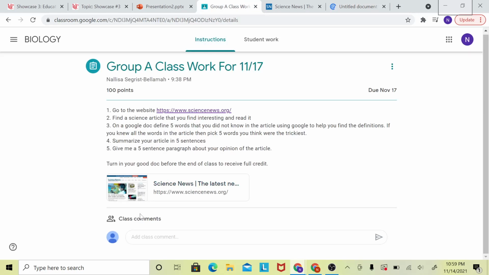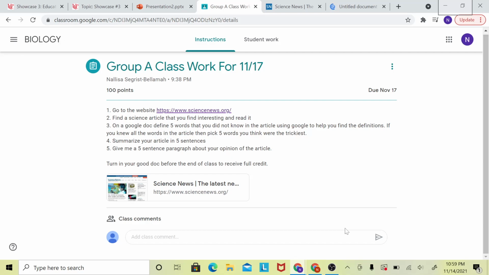Alright, so after students do their assignment, they will normally put a start assignment and then turn in assignment bubble over here. But this is on teacher mode, so you can't see that right now. But if a student doesn't understand something or they need help with something, they can also come down to the class comments. And if a student has the Google Classroom app downloaded on their phone, then they'll get the notification that somebody commented. And they can interact with each other.